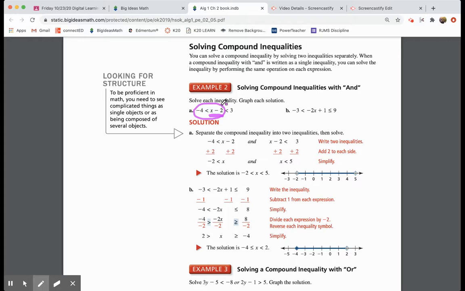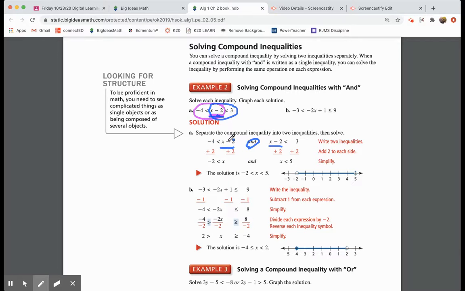So here's one inequality. -4 is less than x minus 2. Then our other inequality is the same stuff in the middle with the other side. So my other inequality is x minus 2 is less than 3. So again, whatever's in the middle, that's kind of what you use in both. See, here's x minus 2, and then we have it in this one as well. Okay, so we split it apart. It's an and inequality, so we just undid putting it together. Okay, so now we can solve like a normal inequality.